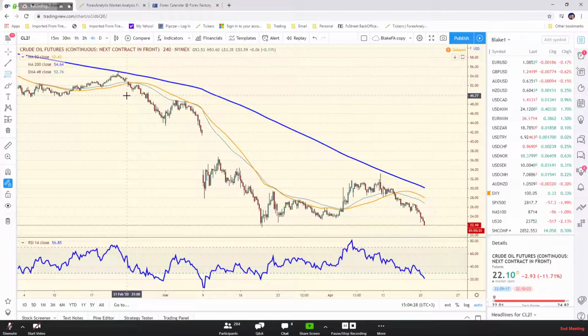Just think about it. We have $11 difference, or 10 or whatever, and it's one month. So if you're buying the June contract, you want the value of one barrel of oil to be going higher by $0.33 every day, right? Or actually, no, it's 20 trading days, so it's even less. $11 divided by 20 trading days. It's a lot that it needs to catch up by. That's why you get this contango effect. You buy something that even if spot oil doesn't go higher, this thing rolls down and loses you money every day. So, I know people are trying to figure out a way to play this.